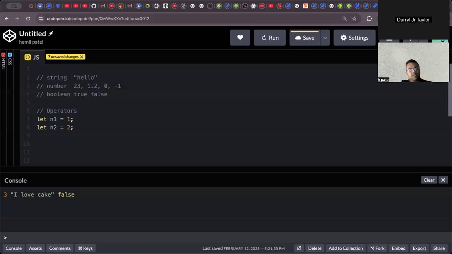And if I want a total, I'm going to create another number called total. But instead of giving it a value, I'm just going to say total is equal to n1 plus n2. Okay, so here, total basically takes the value of n1 and the value of n2 and adds them together.